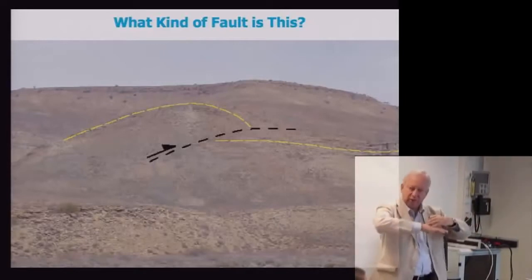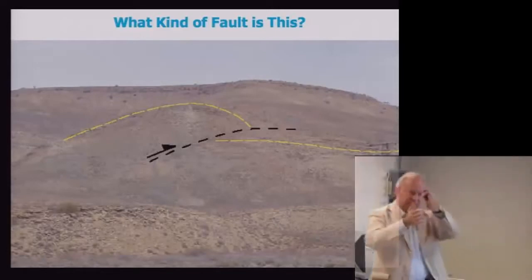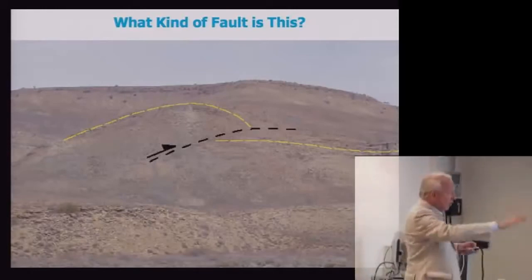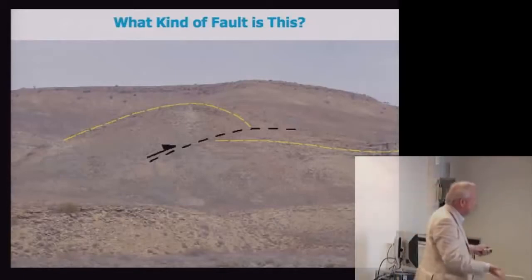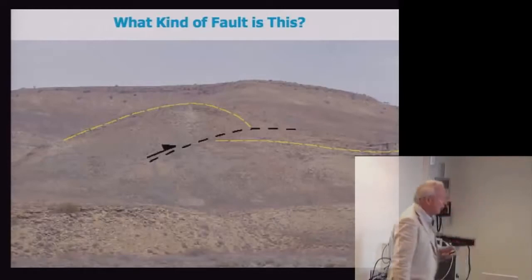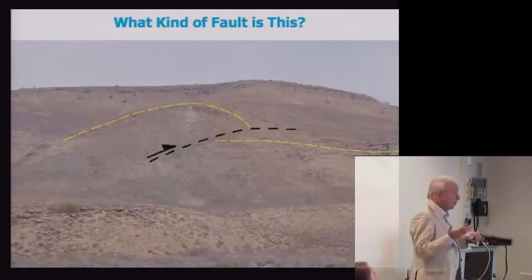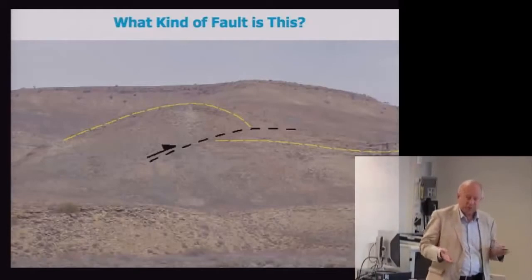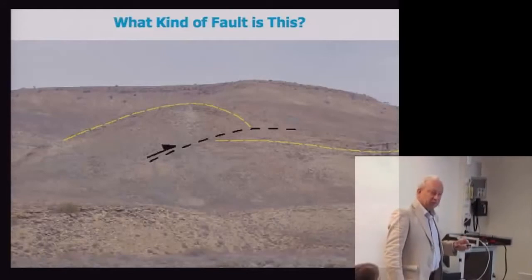compressional feature, right? Normal faults are formed when you have extension and things slide down. Typically, they're also much steeper. A thrust fault is usually quite low angle, as we see here. I must admit, if I hadn't shown the yellow lines here, it probably would have been very difficult to actually see this fault, but that's just life. Sometimes they're difficult to see, and I can tell you, on seismic, they're also sometimes difficult to see.